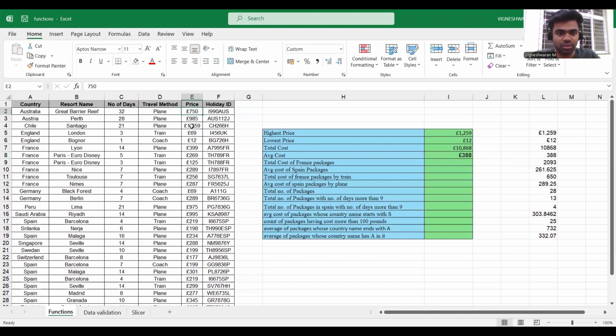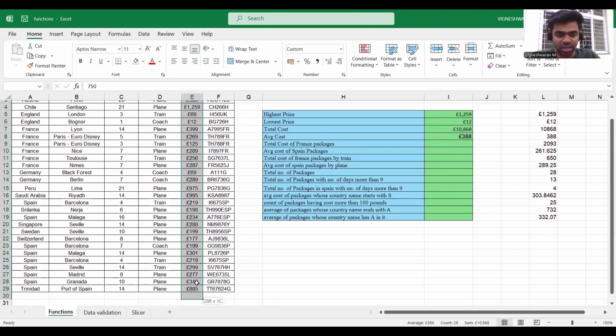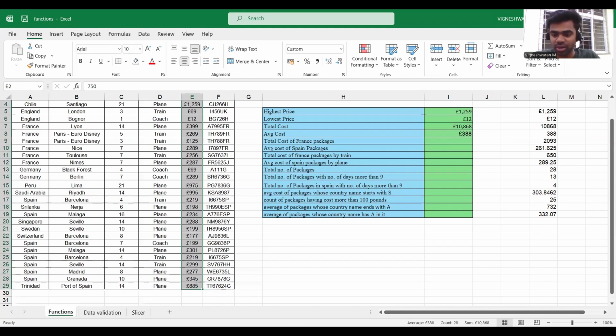If we select the values, Excel itself will show the bottom status bar values: the average is 388, the count is 28 items, and the total value is 10,868.